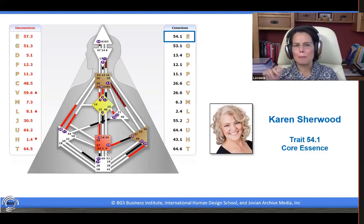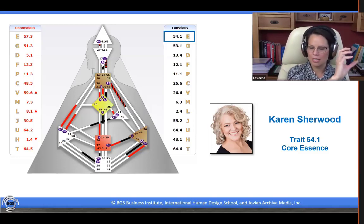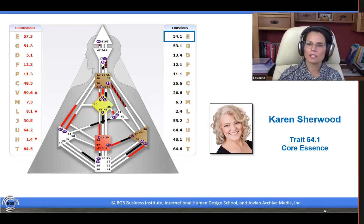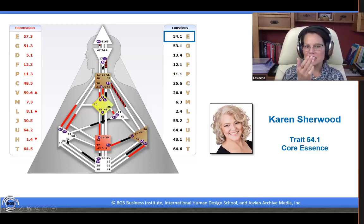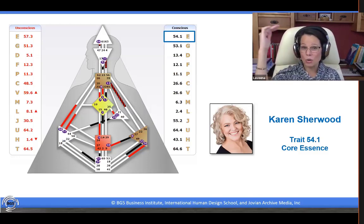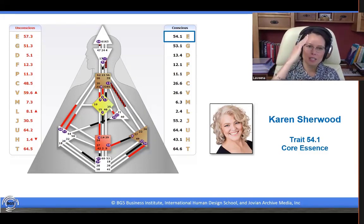And when we're here to master something, it's something that is a talent or a gift of ours, right? So we're more technically looking at a definition in the body graph from the drive and stamina up to the instinctive knowing. So everybody's going to master things differently. For Karen, in her example, she's got a very specific wisdom and learning potential that is her core essence of who she is on the personality side. So it's not a specific channel or strength that's going to be totally unique to her.